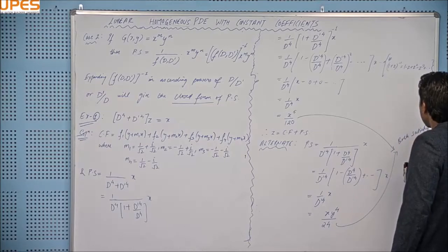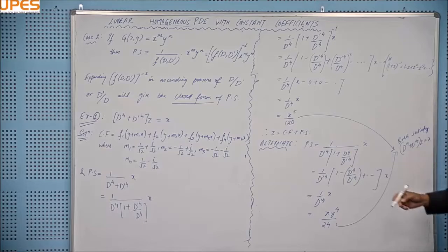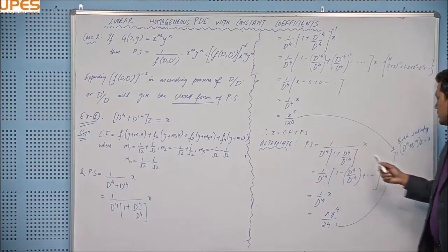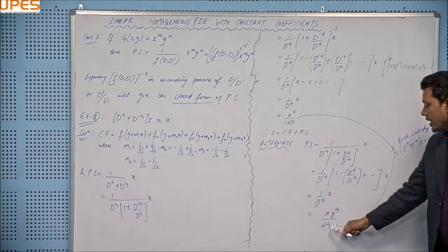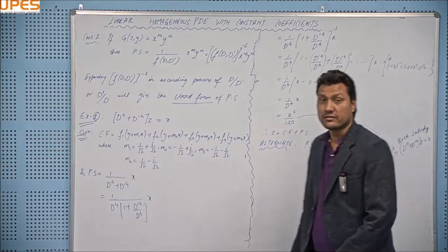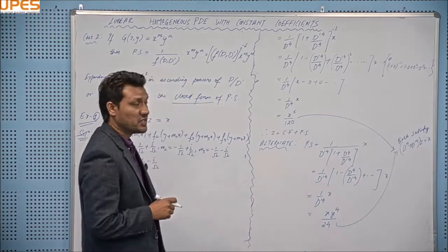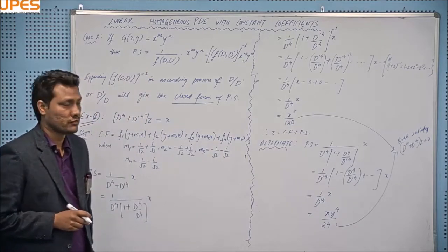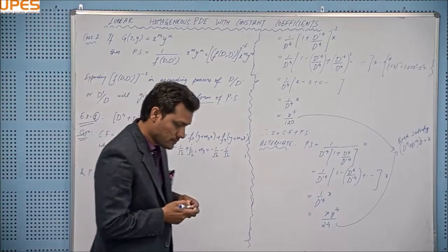For these two, this as well as this, they both satisfy our equation, D to the power 4 plus D' to the power 4, then z equal to x. You just plug in this value here, means differentiate it 4 times and plug it here, and you will get x equal to x. Or you can plug this value here, you will get x equal to x, means they both are correct, right? But they both are different. And that was our point, that the particular solution of a PDE is non-unique. Okay. Next question.